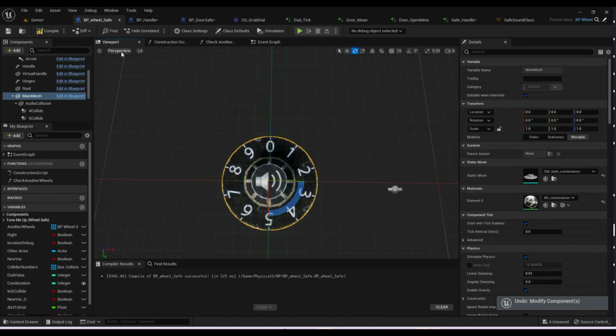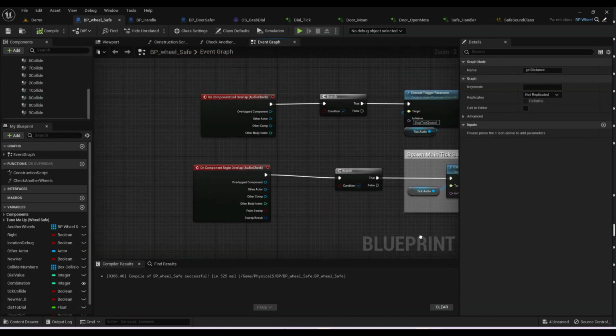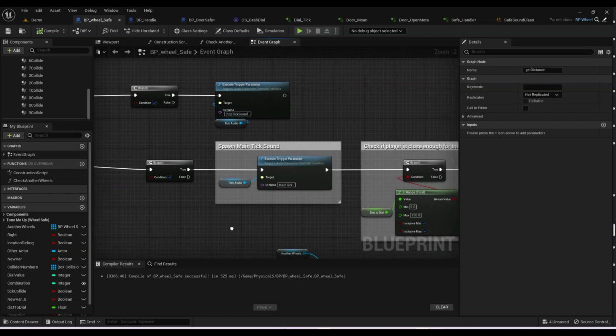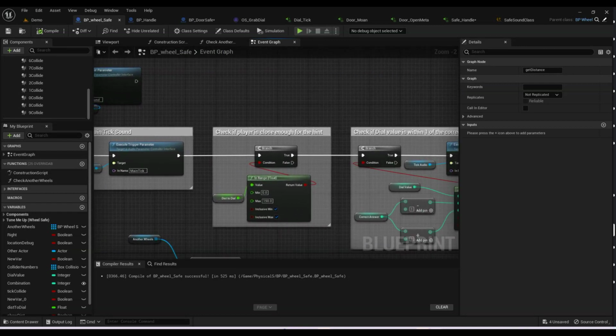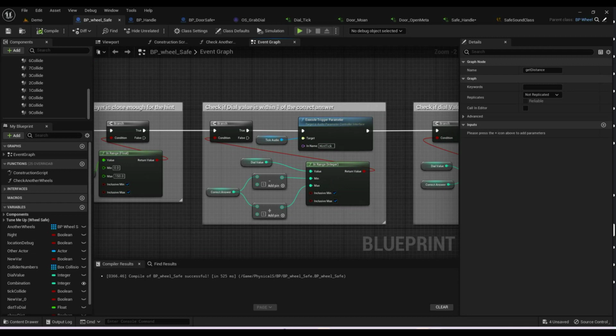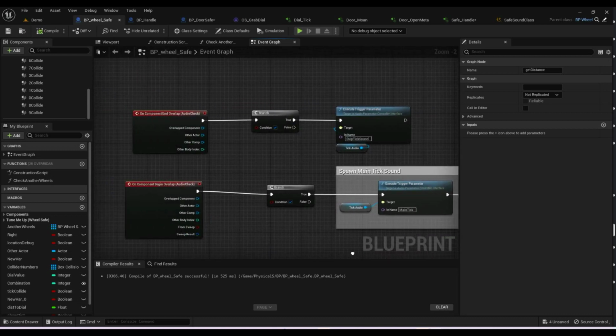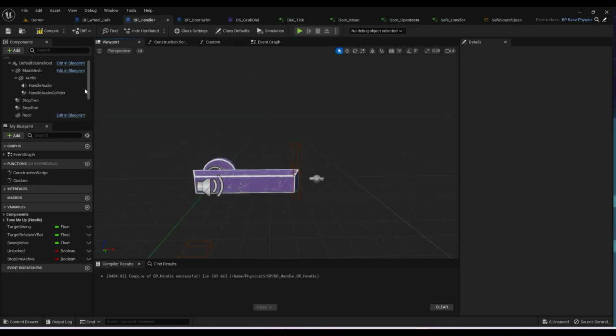When a number collider collides with Audio Check, the main tick sound for the dial plays, and then the blueprint checks how far the player is from the dial. If the player is close enough, and the dial is within one digit of the correct answer in either direction, a special hint tick sound is triggered. There is then one more check to see if the dial value is equal to the correct number, and if it is, a final layer is added to the dial sound to tell the player that they have the right number. Next, let's look at the handle.